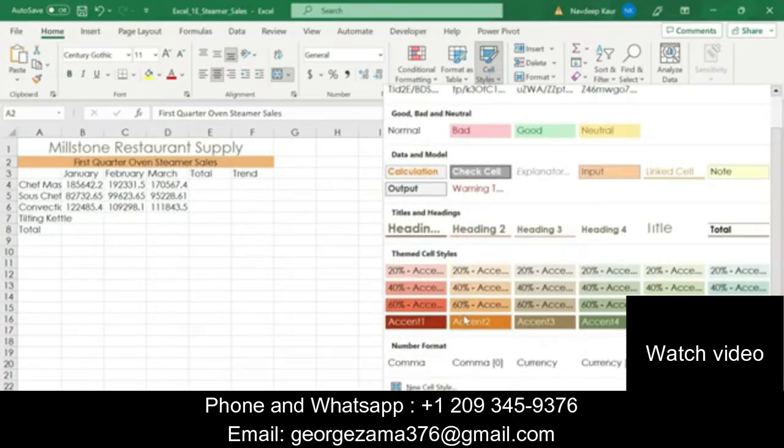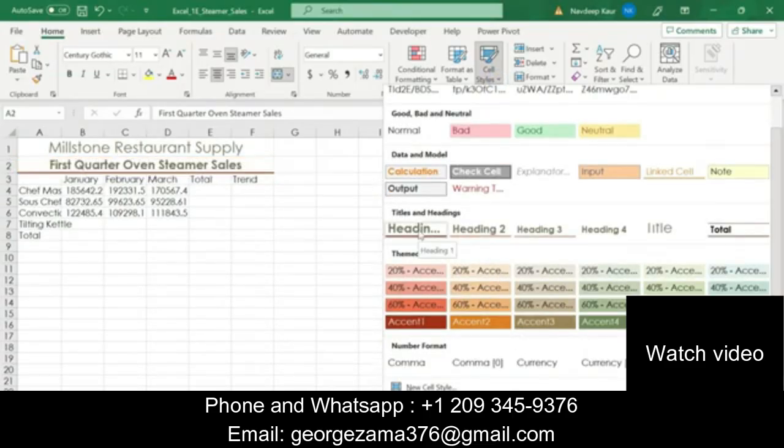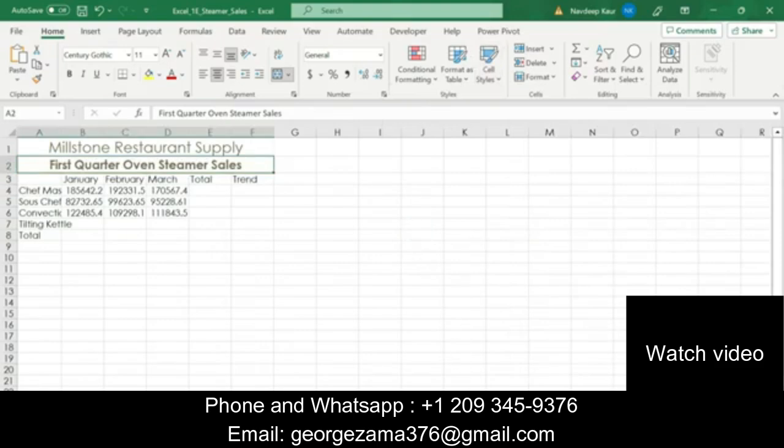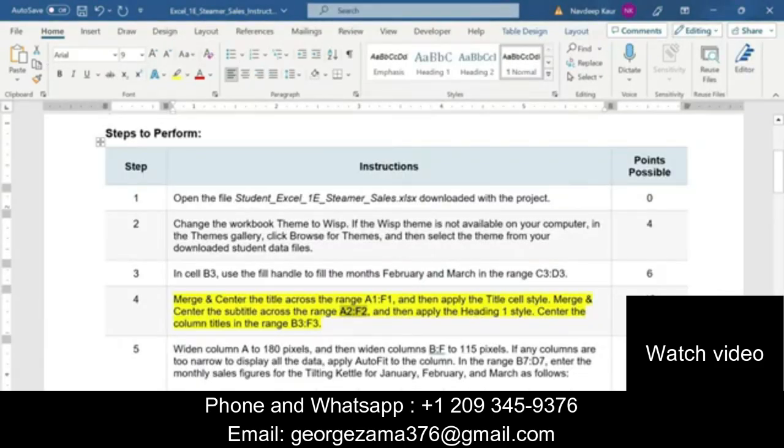So go to Cell Styles and use Heading 1. So let me look for Heading 1. So this is the Heading 1 cell style that we are supposed to use. Now it is saying to center the column titles in the range B3 up to F3. So we will again select this range.